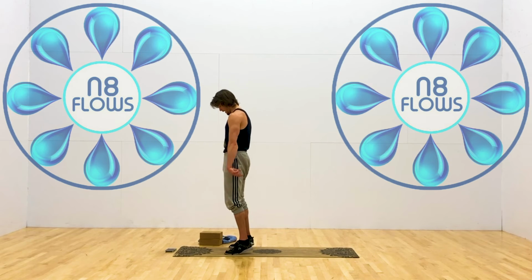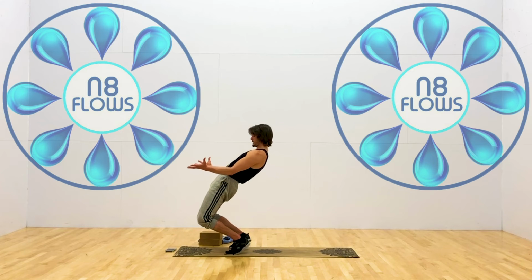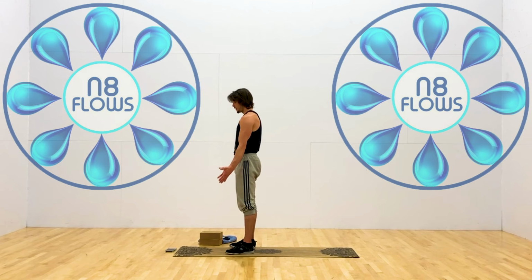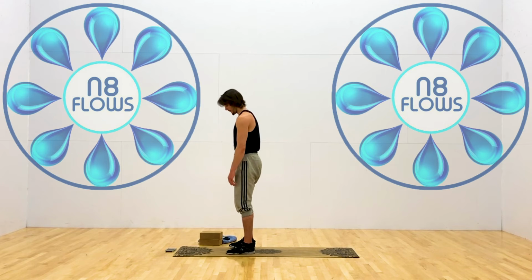So tippy toes, quads, posterior pelvic tilt, core compression, shoulder depression, retraction, come down. Just hit your hip extension. So practice pressing through the glutes towards the ceiling, holding this. And now walking this position, we come back up to our tippy toes, ground the heels. Let's do 1 rep, going half.